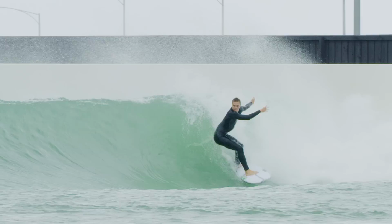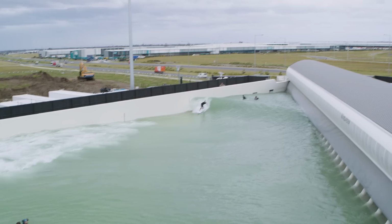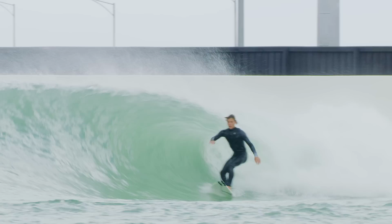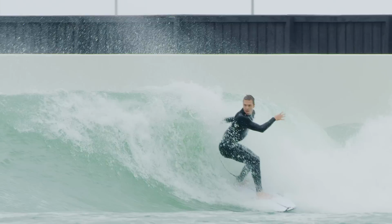You're obviously taking off right next to the wall, which is pretty cool. I even got a couple of waves where I'm paddling in, my shoulder was brushing the concrete wall, which was a pretty cool feeling. The bottom's flat, no urchins or live coral, which is always great. But that big slab setting, if it sucks you over, you definitely get pushed against the cement, so it's not for the faint-hearted. It's a fierce, ferocious slab. It definitely feels like an open ocean water slab, just how it comes in, but when you stand up and look down the line, it's got all these full bends, like a full West Bowl of Chopes.